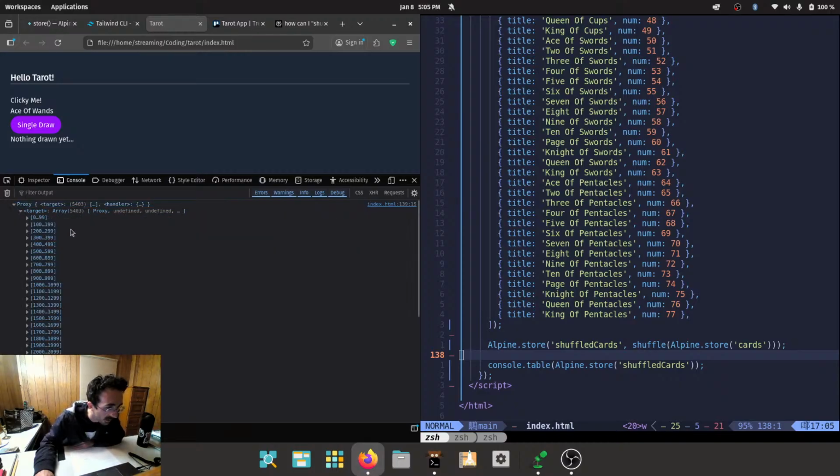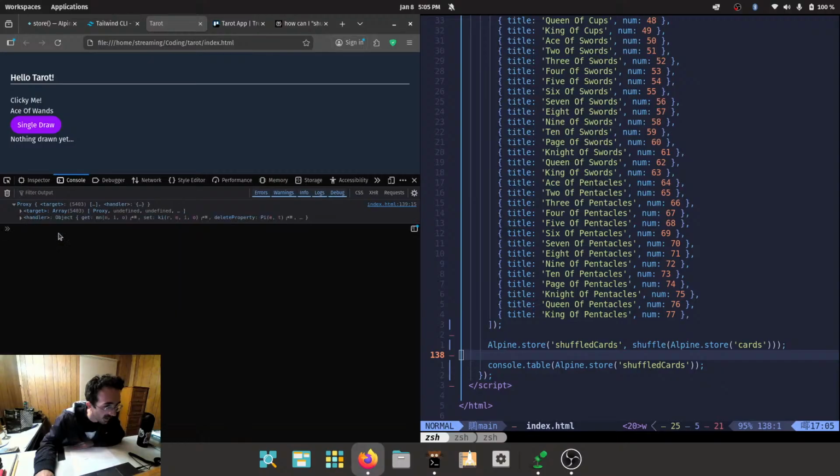Let's see, we got our target here. Whoa. Well, this is interesting. I do remember this. Alpine uses proxy objects.